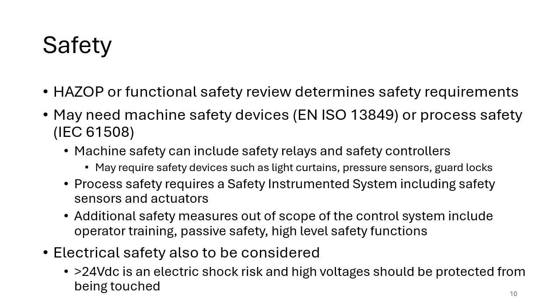Separately, you should also consider electrical safety. Typically, anything over about 24 volts is an electric shock risk, and you need to make sure that operators and users are protected from high voltages. 24 volts is fine, but anything over about 40 volts could potentially cause a shock. 110 volts can cause quite a painful shock. 230 volts and above can even be fatal. So electrical safety is very important as well, but separate from this HAZOP or functional safety.